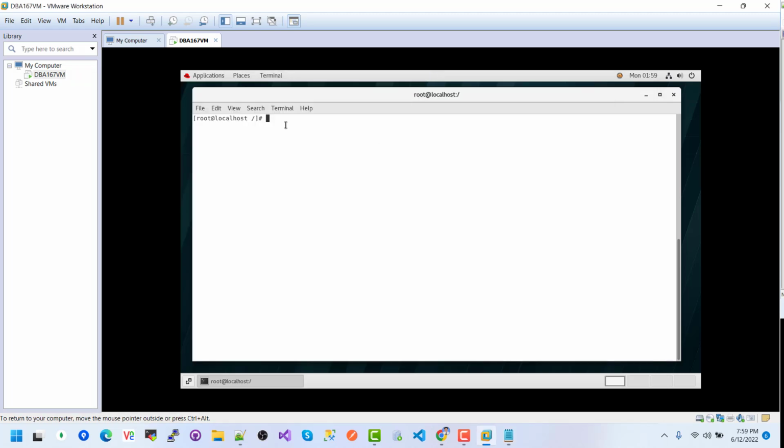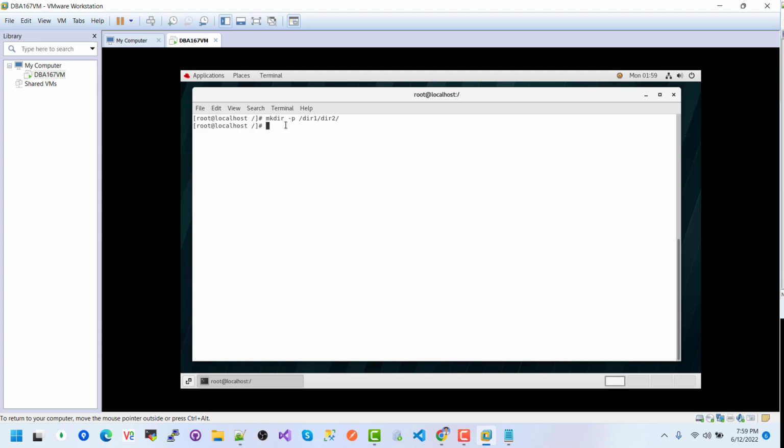So if I create a directory, mkdir -p, parent directory slash dir1 slash dir2, and hit the enter key, our directory is created successfully.